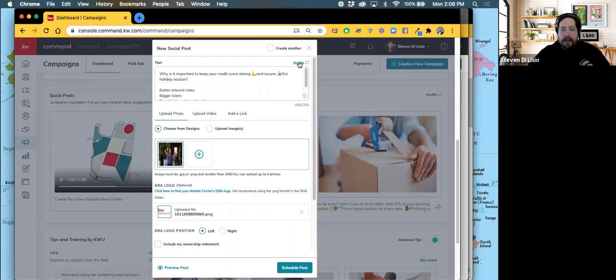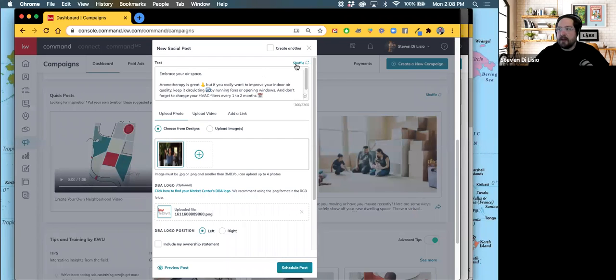And I would just pay attention to the picture that you're using and it makes sense with the text. Some of them go together with anything, some of them are kind of specific. Brace your airspace. This is more about the airspace. They change these also about once a quarter. And so you'll see some new content in here. It might even be more often than that now. But you'll see new content coming in here.